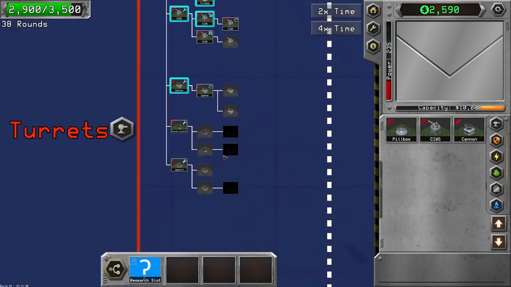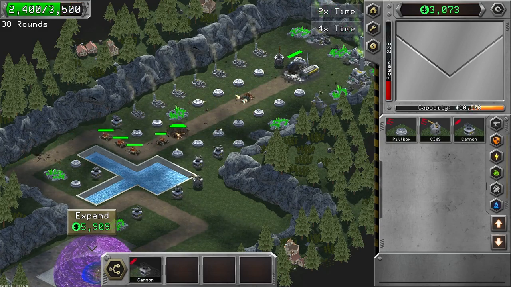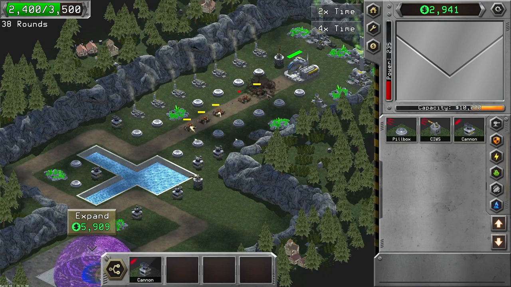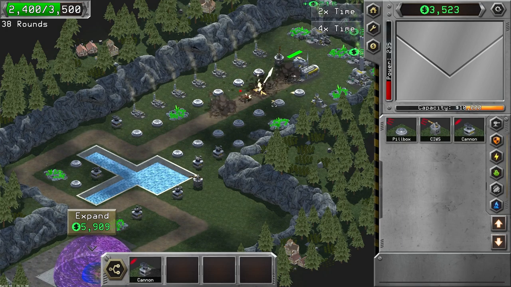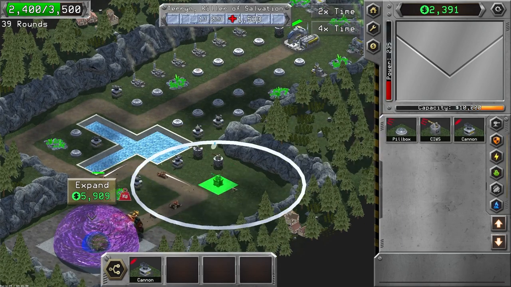Excellent. Right, let's also see if we can try and get a cannon range upgrade. Increases cannon fire rate for $500. I'll take that. That's really, really good. Yeah. Not loving the regularity with which these trucks are getting through. But I think my economy is now in a decent enough place. I do need some more anti-aircraft turrets.